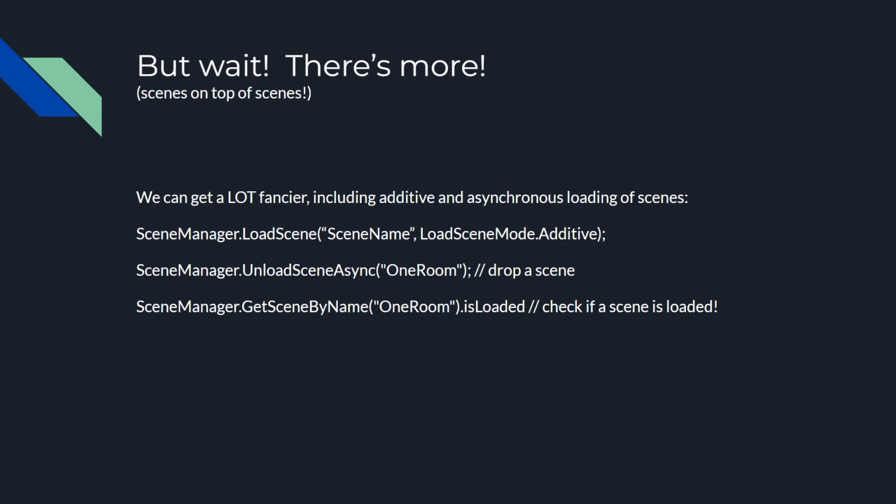All right. So a lot fancier is this idea of using this to our advantage, to have basically scenes that have other scenes in them, that have children's scenes. So not only a hierarchy of objects in there, but you can put other scenes into scenes. To do that, we use something called load scene mode additive. So if we want to load a new scene, in addition to everything we currently have running, we additively load the next scene.